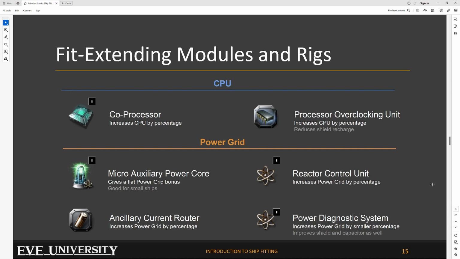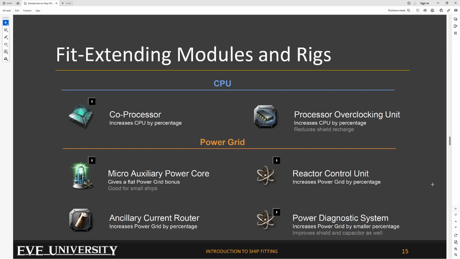So a common thing to do, if you've got, say, 3 ballistic controls in your low slots and you're out of power grid, would be to remove a ballistic control and replace it with a reactor control unit, which will give you more power grid and reduce your DPS. So let me talk about these modules here.